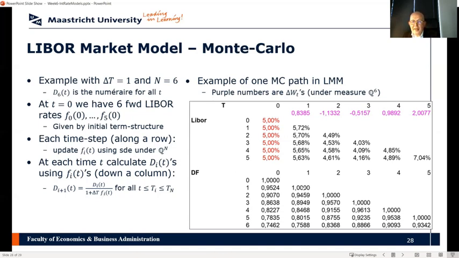So this number here, 9459, is 1 divided by 1 plus 5.72. And if you compute that number, you see those numbers here. And then I have the complete term structure of interest rates at time 1. And with the complete term structure of interest rates, I can then price any derivative that I'm interested in.